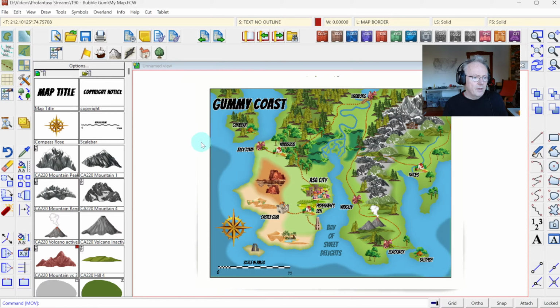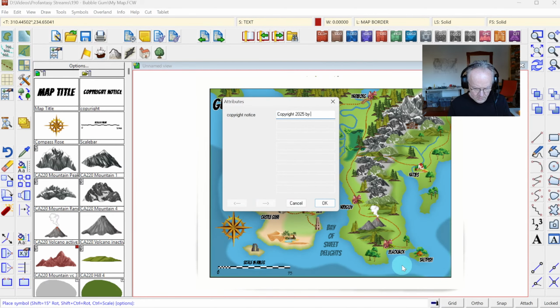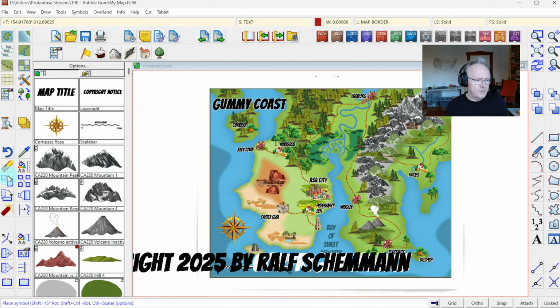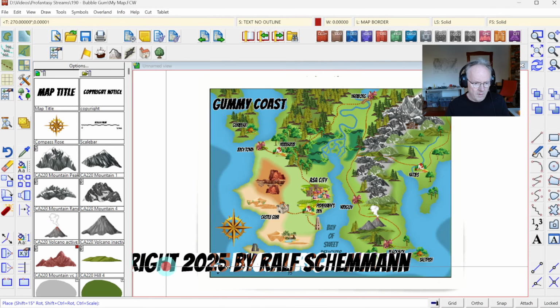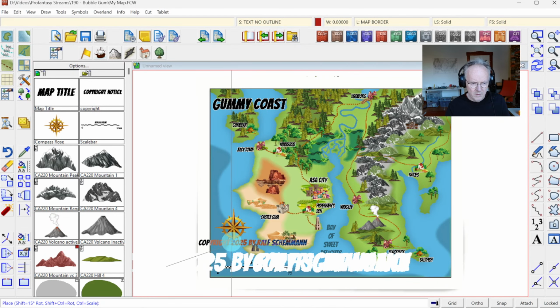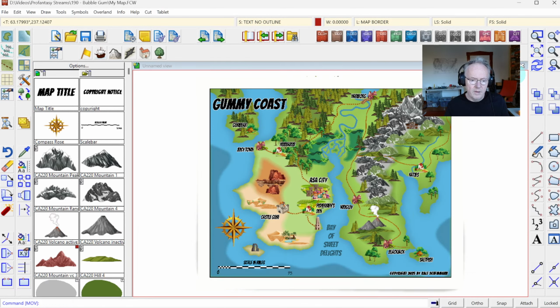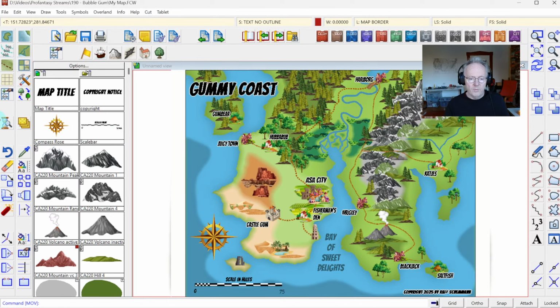There we are. And we can also put in a little copyright notice here. Copyright by Shevaun. There we go. Oops, that is far too large. It should be unobtrusive. There we are. And that's our map. And we are done with a nice little colorful fun map that would work as well as a little illustration for a story or comic or something.